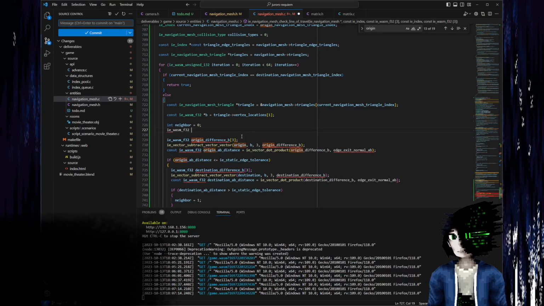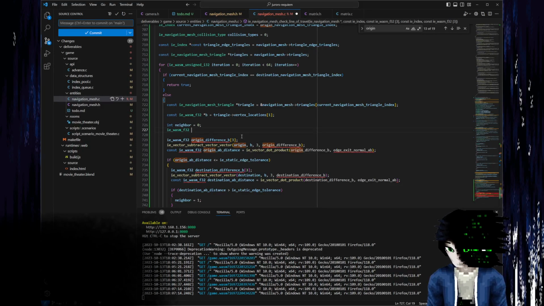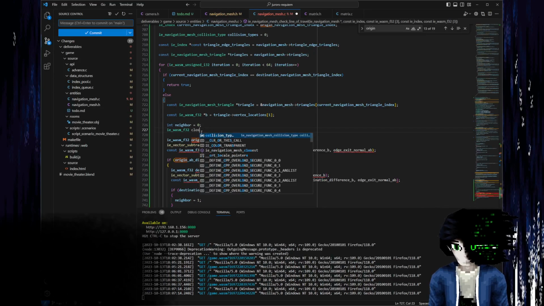Right, so we next up need to, way too tired to be doing this. Calculating the closest distance, that's it.